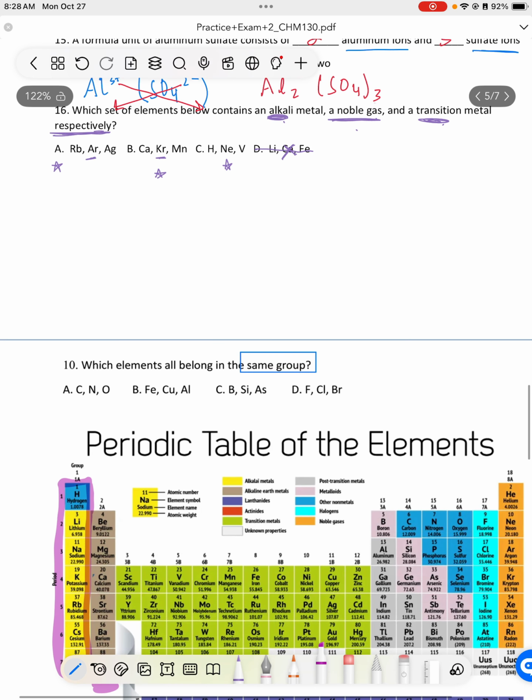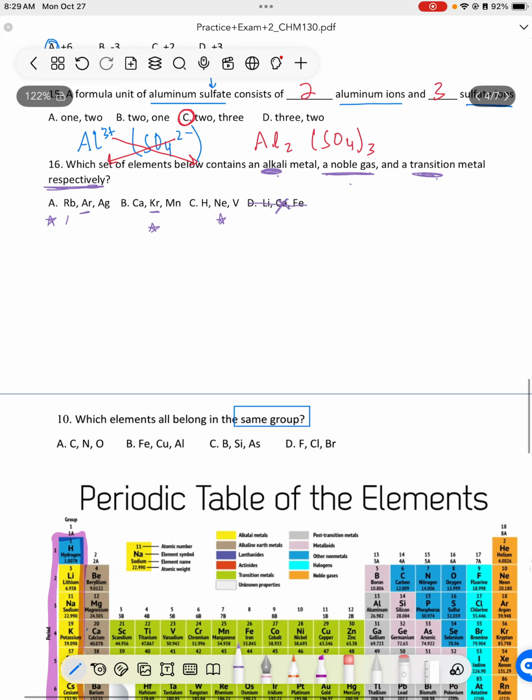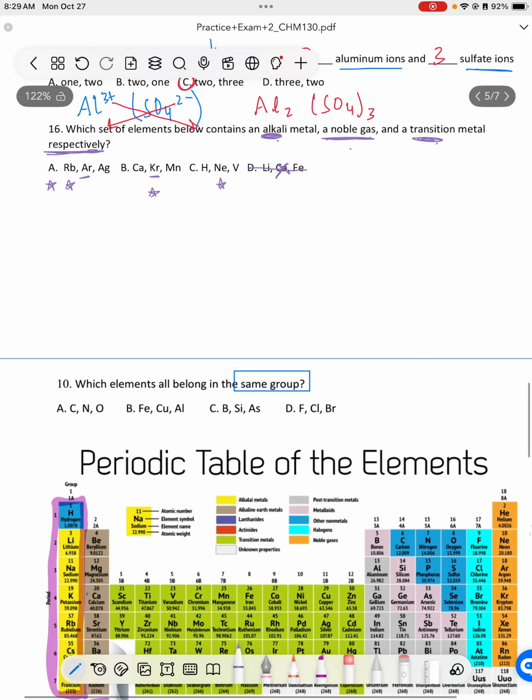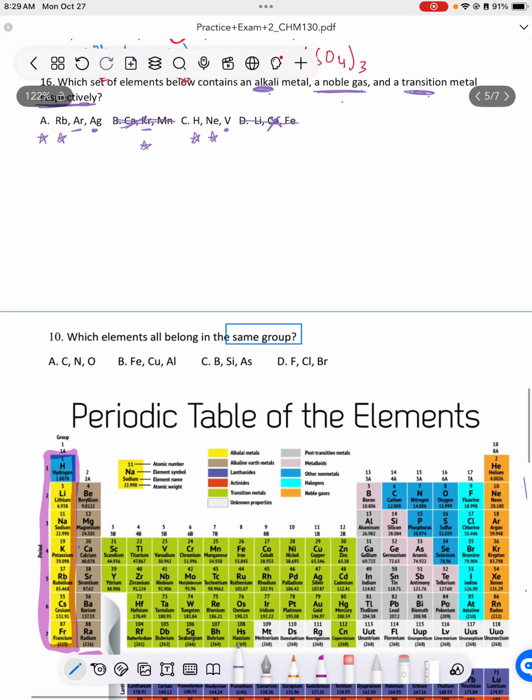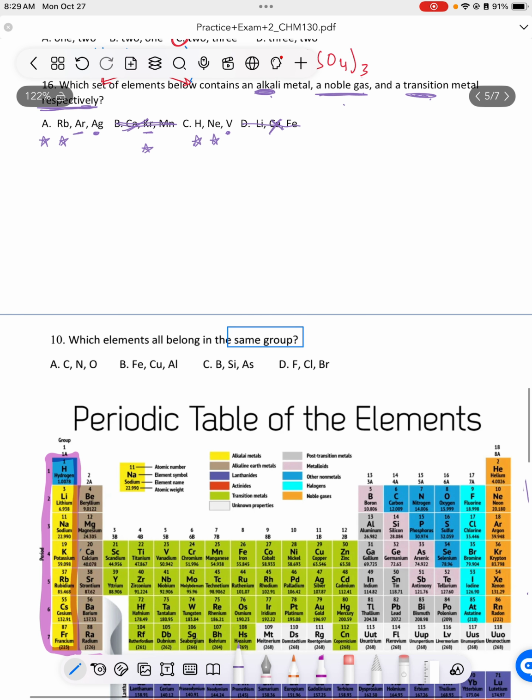So the first is rubidium. All right, that is for sure alkali. The second is calcium, which is not an alkali. Calcium is in group 2, so we can cross that off. And then helium is an alkali metal. So now we're down to 2. Now we just need to look at this last option for both of these. Vanadium and what is Ag? I don't know what Ag is. Silver. Oh, I knew what Ag was.